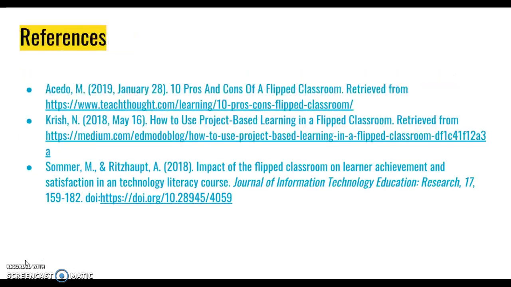Throughout this presentation, I used 3 references. Aceto definitely gave me a lot of the pros and cons, which is great. Seeing the cons really helped me think, okay, how could I fix this? Krish and his Nanada is from Emoto, which is also a great teacher site, talked about project-based learning and how important it is in the flipped classroom. And then the last one tells you how important an impact on learner achievement can really help with flipped classrooms.